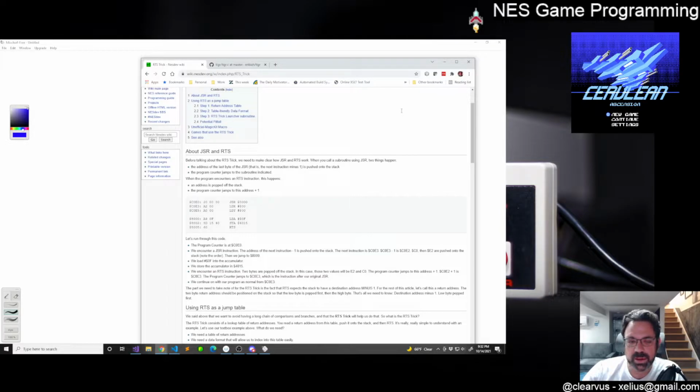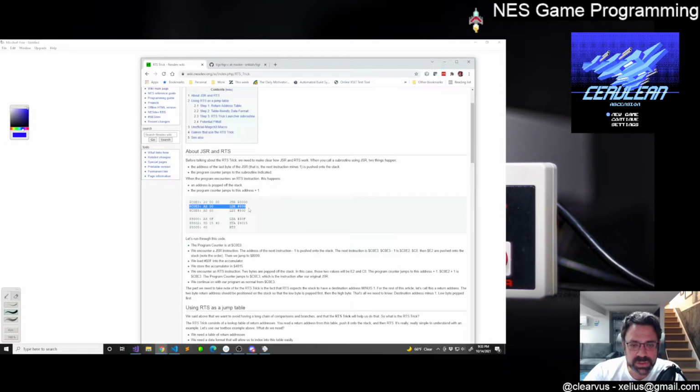So if you look here, here's our JSR to 8000. 8000 is here. It does what it needs to do. Then it does RTS, and then it comes back here, right? And how does it know to come back there? Because when you call the JSR, it stores the address minus 1 on the stack. RTS pops that off. It pulls that off the stack, and then goes to that location plus 1. So it's going here, but then the program counter increments, and you're now on this instruction to read, decode, and execute that instruction. How does this relate to what we're trying to do here?